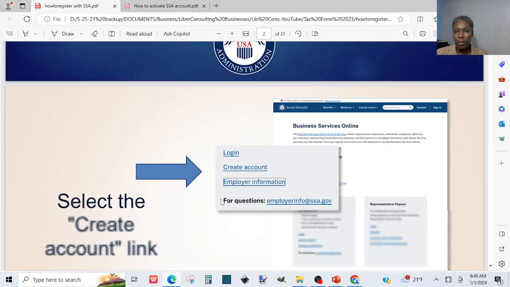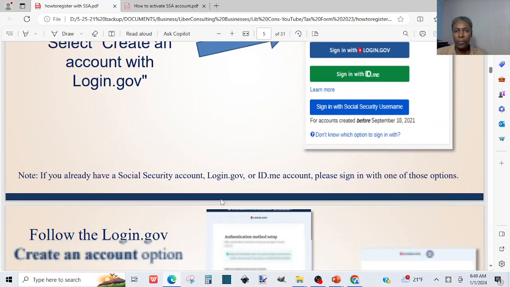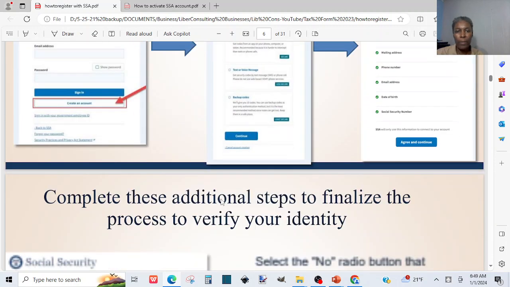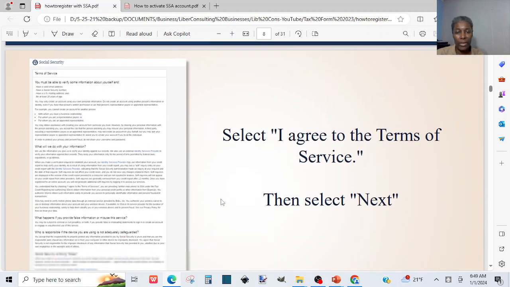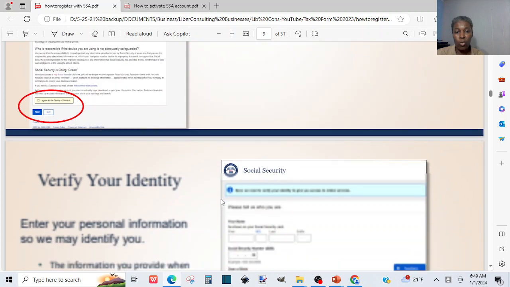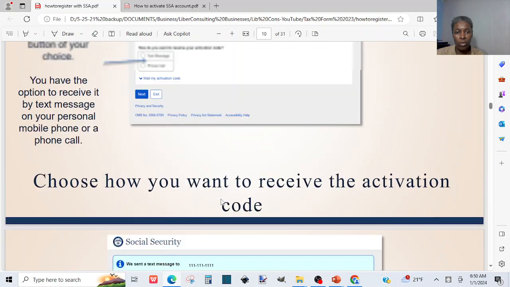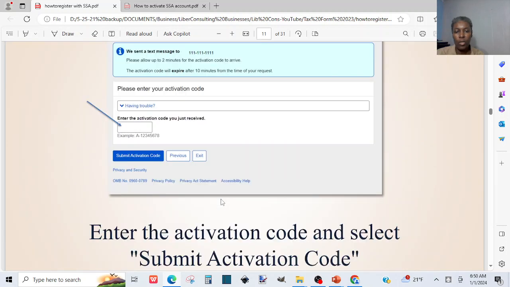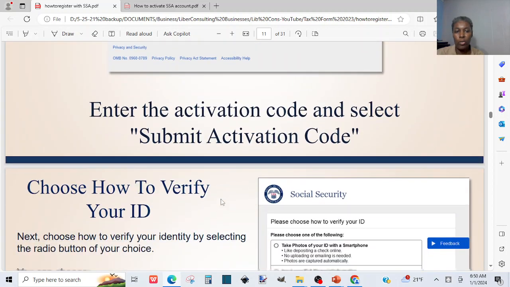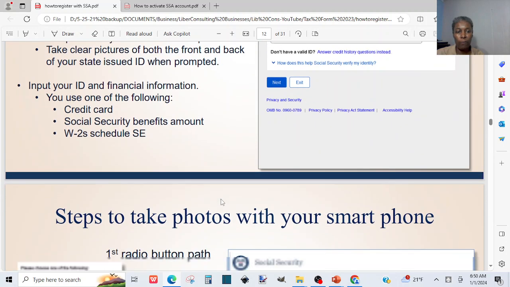That will be anyway. So I think that is for the other option that they are explaining. Oh, we are still, I'm sorry, we just went back to the beginning, but let's see how the manual is explaining, just in case you got your activation code by text, what to expect. So when you get your activation by text and you enter it, you'll be able to go ahead and submit your ID, whether by taking a picture or by inputting it with financial information included.